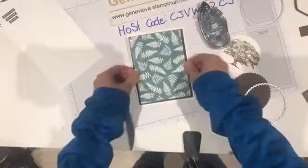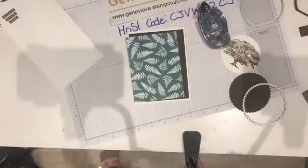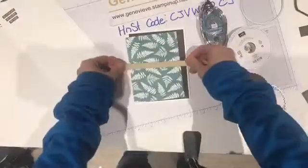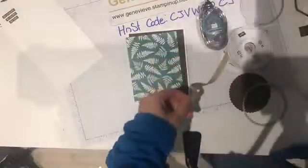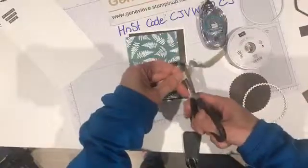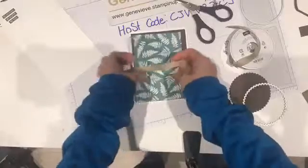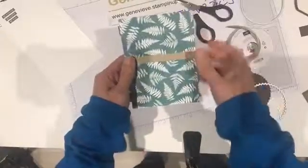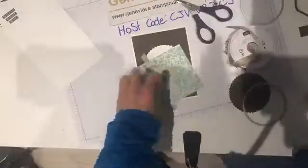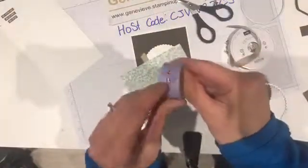Oh, no, we're not going to stick that on yet because I forgot. I wanted to put some ribbon. Do I have my ribbon here? I'm using this crumb cake seam binding ribbon. We'll just tape it at the back. I think using natural colors like crumb cake, early espresso, it's always nice to just give that outdoorsy feel. So I'll just tape it at the back. This is where I'm just going to use a little bit of Scotch tape.